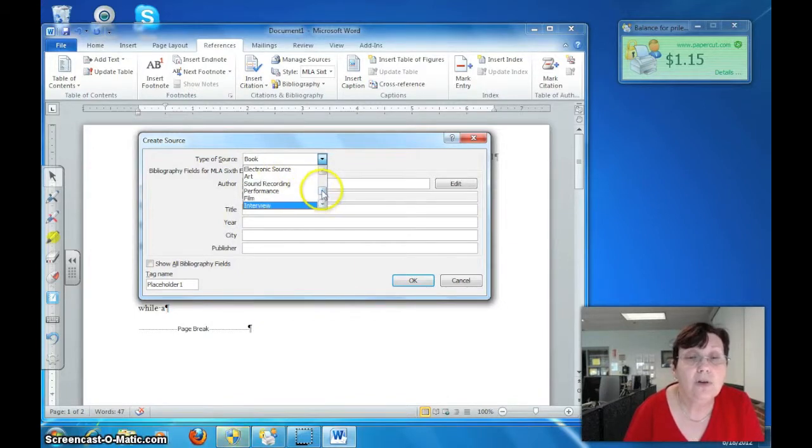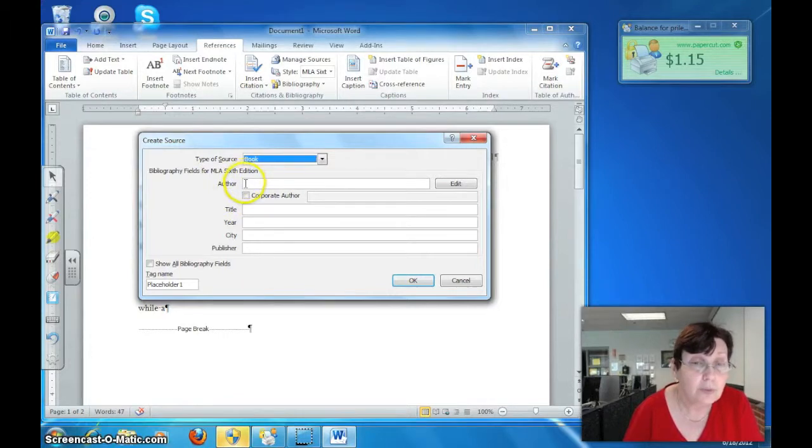When you choose one of the different things, it automatically switches so that you have different boxes to fill in, so that it does basically build your citation for you. There are some rules that you have to remember though.